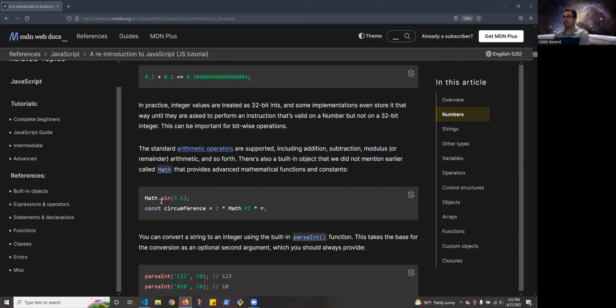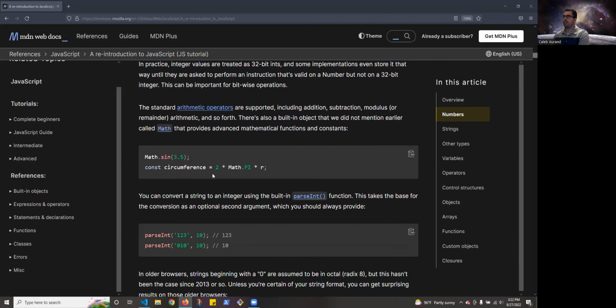But there's also advanced methods that you can use with the capital M Math dot and then method syntax here. So Math.sin, and then calculate with a 3.5 in that sin method. You can also use Math.PI to refer to the pi value.